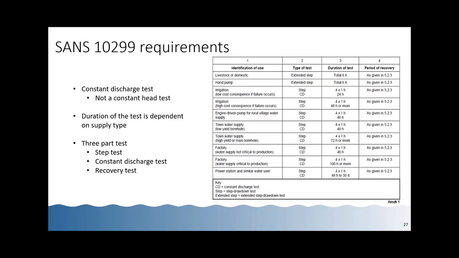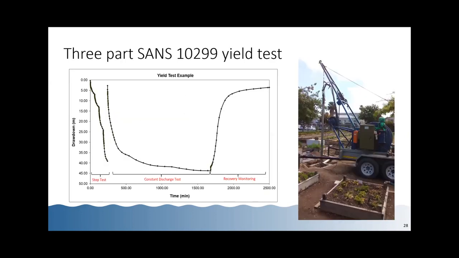If it's a single borehole that is supplying the whole area, or if we have 1 or 2 boreholes but no surface water to buffer our water requirements, then we might say, okay, we need to do a 3-day test or 72 hours, and potentially even longer, sometimes a 5-day test, or even longer in the case of some municipal supply boreholes. So how this test actually happens is in 3 parts. We have a step test, which happens right at the beginning, and this is to get an idea of what rate we should run the longer form constant discharge test at.